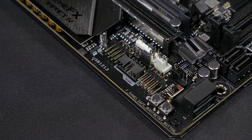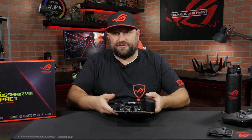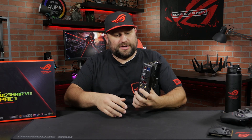Another cool feature of this board are the 90-degree front IO connectors. Instead of facing straight out they face straight down, keeping all the front IO connectors out of the way for a nice clean look. For connectivity the motherboard has built-in Wi-Fi 6, which uses MU-MIMO — multiple user, multiple input, multiple output — technology, meaning you have multiple connections to your router for a more robust signal, increased speed, and reliability. It also has Bluetooth 5 built-in so you can connect Bluetooth keyboards, mice, headsets, or even a Bluetooth controller for living room gaming.